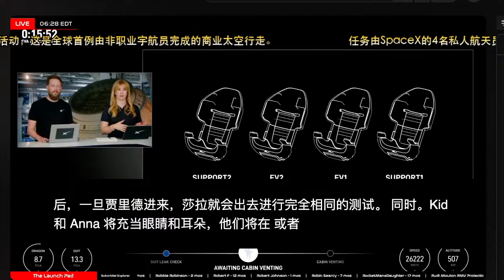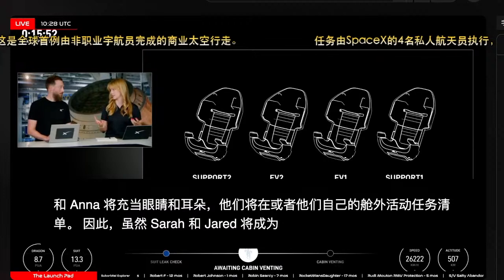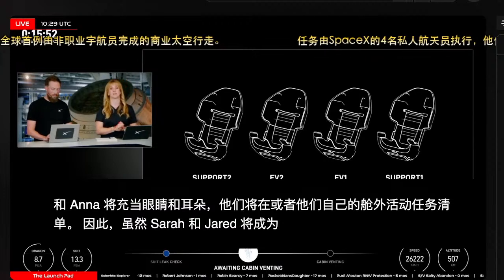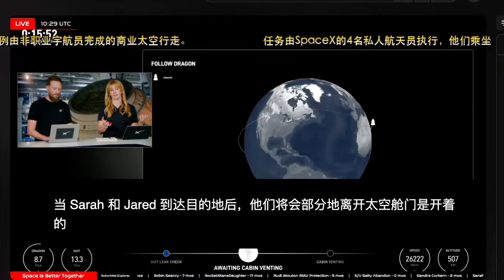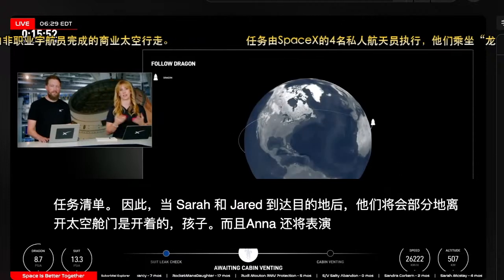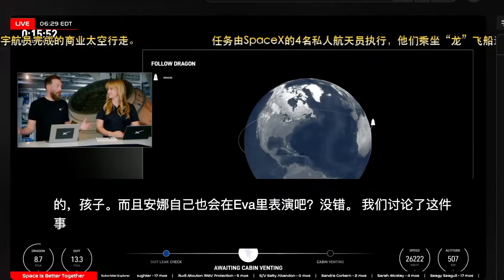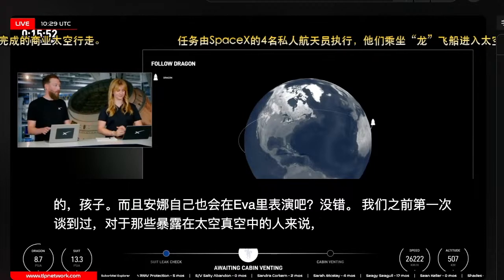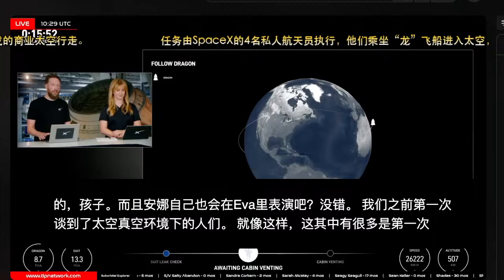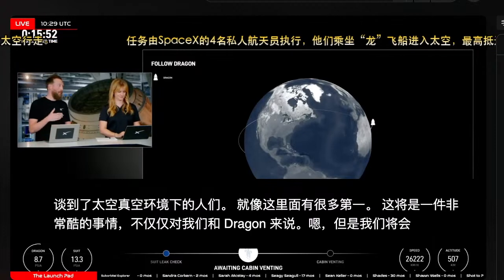So while Sarah and Jared are going to be the ones that are partially egressing the capsule once that forward door is open, Kid and Anna will also be performing an EVA in their own right. That's right. And we talked about it earlier, first time 4 people exposed to the vacuum of space. There's a lot of firsts in this. That's going to be a really cool first, not just for us and Dragon. But we are going to be getting views back really soon.